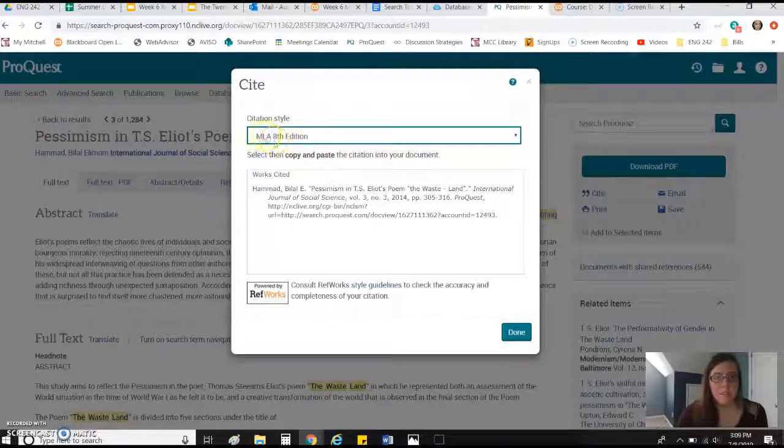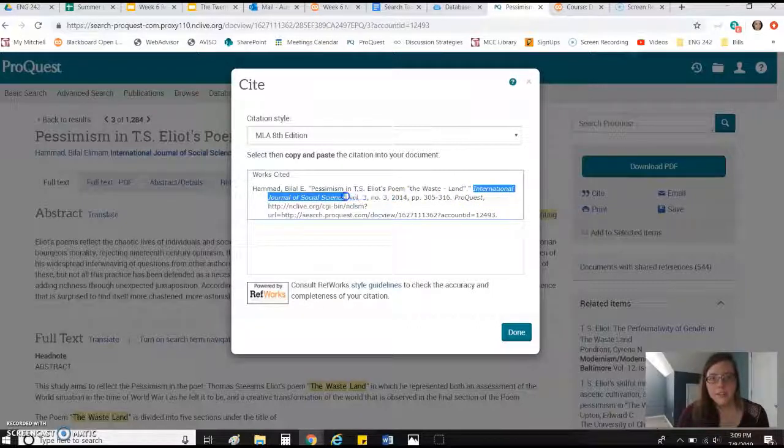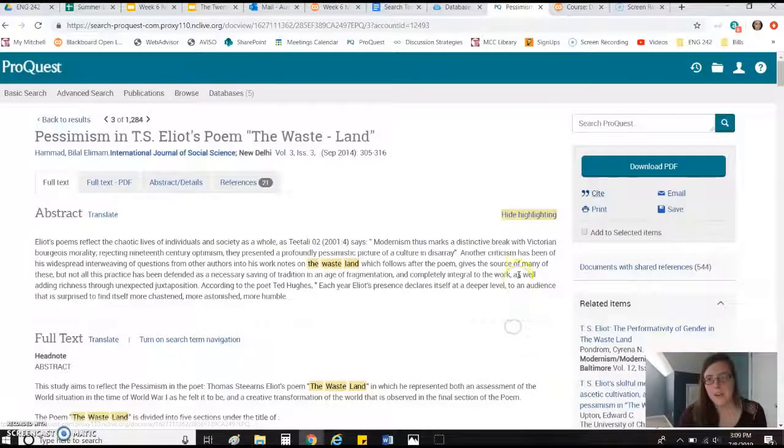So just keep an eye on the citation style. You don't want to accidentally copy and paste an APA formatted reference instead of an MLA citation. And then, of course, if you are going to use this, same rules apply. Double check, make sure it's correct, and make sure that you copy over the italics from the journal title and the italics from the fact that you found it in ProQuest. So keep that in mind too.